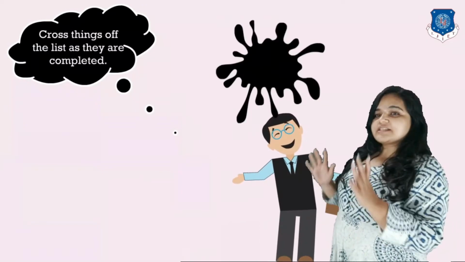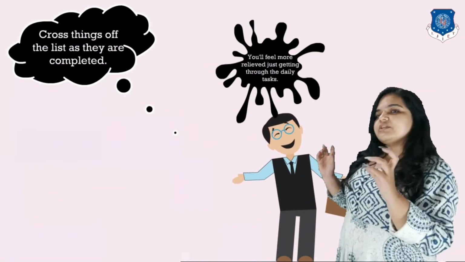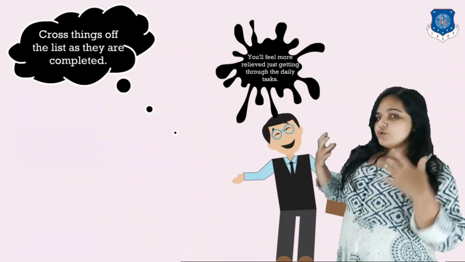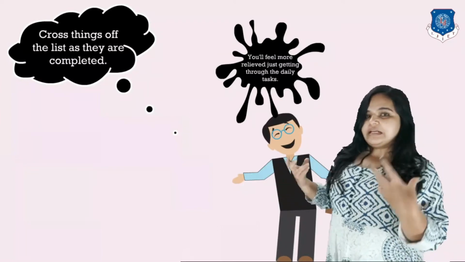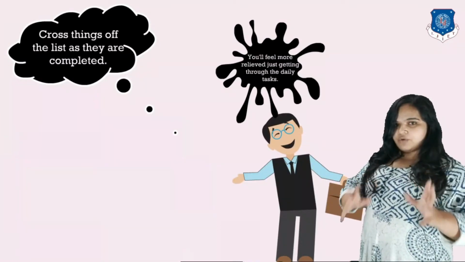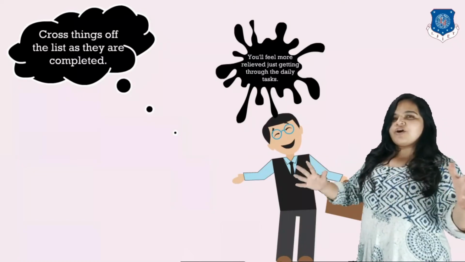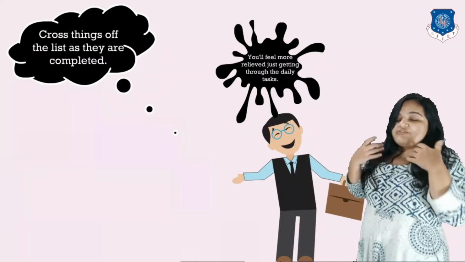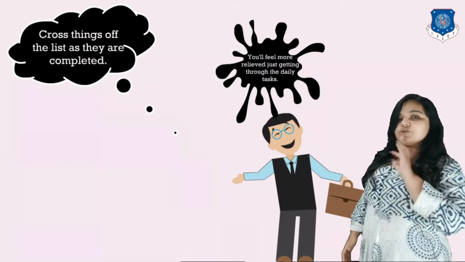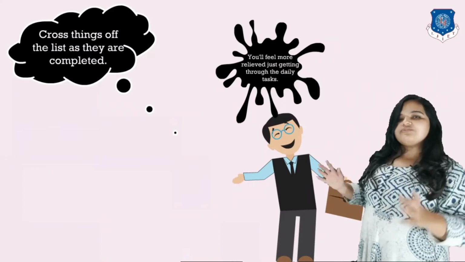Students, once you understand the Eisenhower matrix and know how to prioritize your tasks, remember to cut off the tasks which you have already done. Once they are completed, they are of no use in your schedule and they do not need to be there in your documented schedule. So remember to cut them off, and once you cut them off, you would feel very happy. You would feel very satisfied that yes, you accomplished these tasks. So do not forget to cut them off your list.